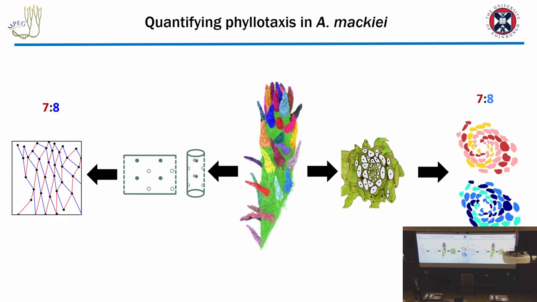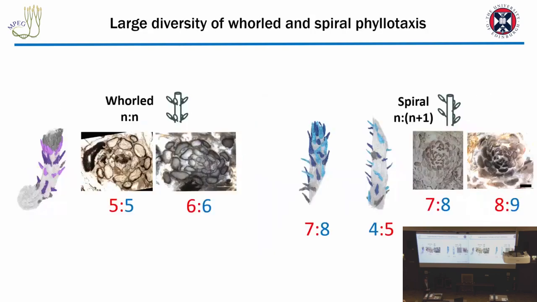So she continued her analysis, not just with this one specimen, but all the specimens we could get our hands on. We mined through old museum collections. She was able to make multiple 3D reconstructions. And from this, we were able to find out that, in fact, this one species had quite a large diversity in the way it was arranging its leaves.